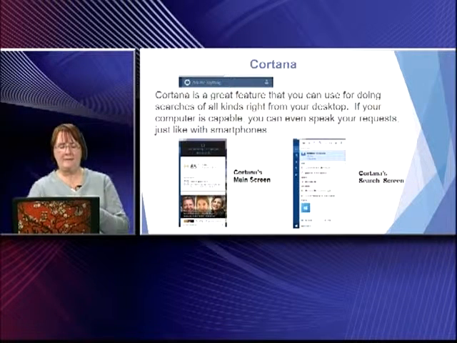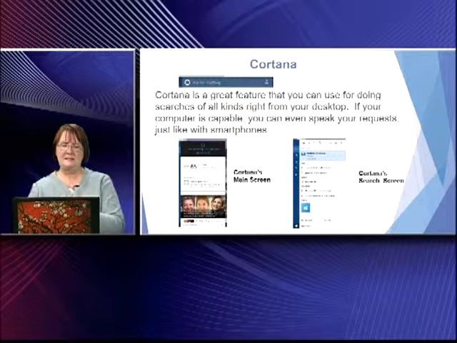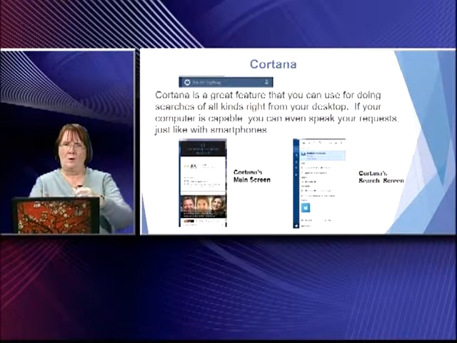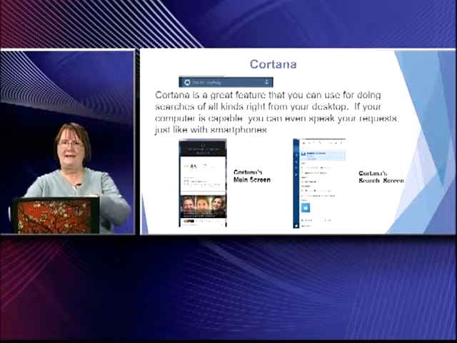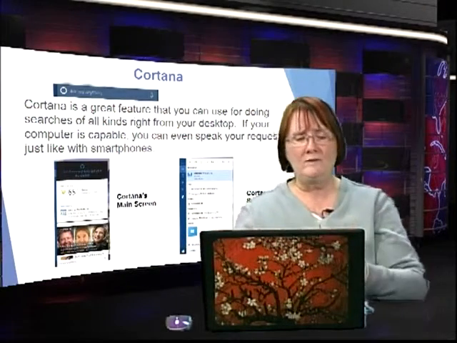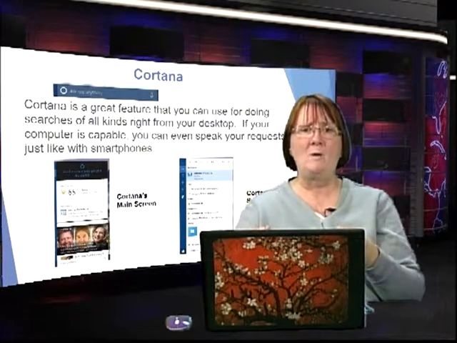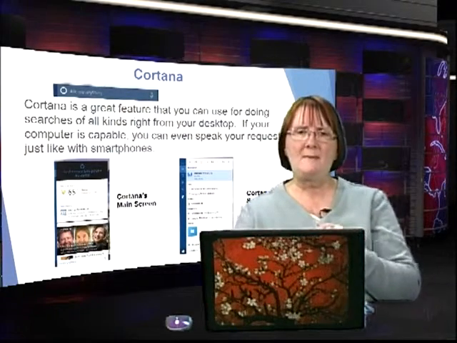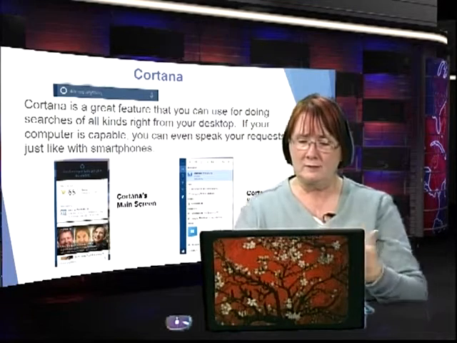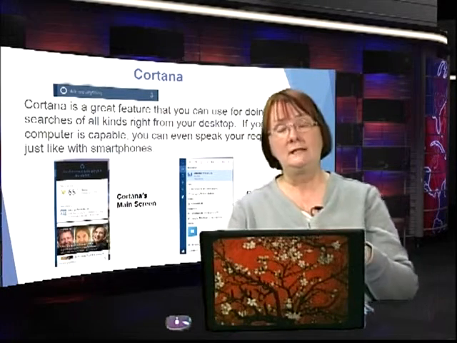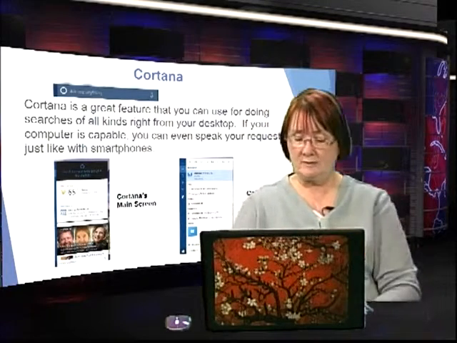Cortana is down at the bottom and it says 'Ask me anything.' It's like having a computer searcher, web browser, and everything all rolled into one. It looks on your network, on your device, and out on the internet when you ask a question. If you know you created a file and you remember at least one word in the title but can't find it, type it into Cortana and it will find it for you. It looks for the best match, then searches the internet, then looks in your folders.